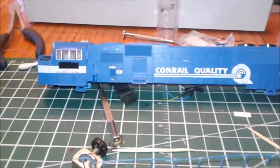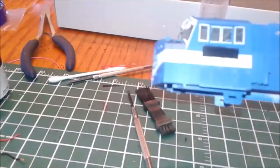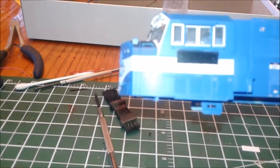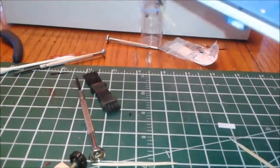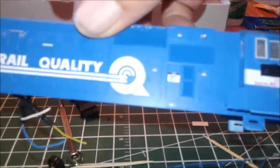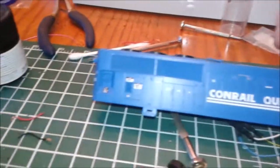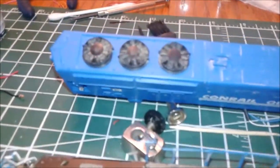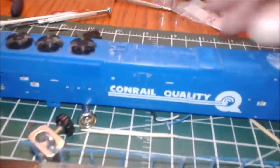As you can see, we have the Conrail all cleaned up now. Unfortunately, during the cleanup, the numbers came off this side, and the numbers have also come off on this side during restoration. So we're going to have to do some renumbering. As you can see, she's all cleaned up. There's still a little bit of residue yet to get out, but we're getting there.